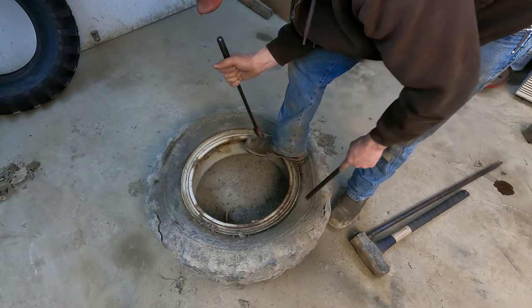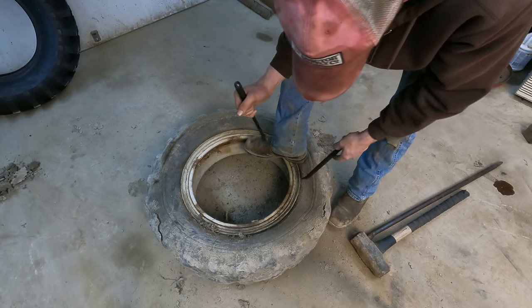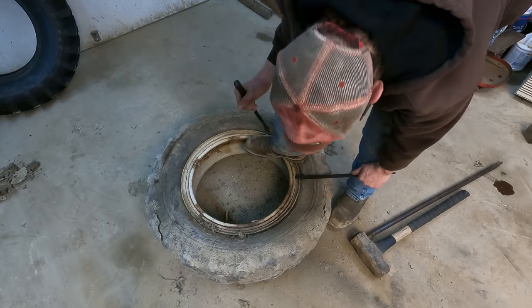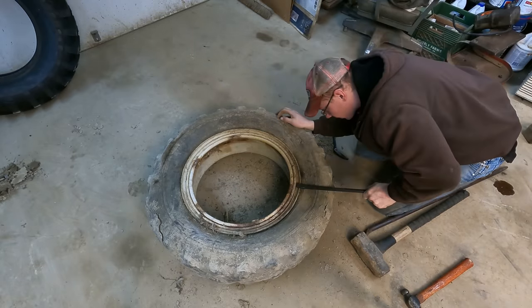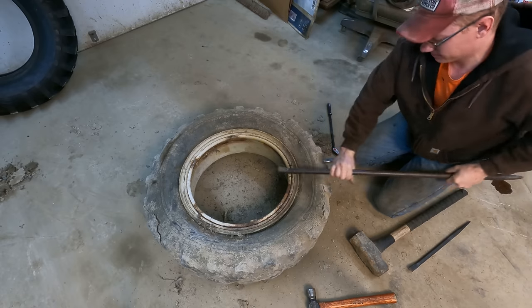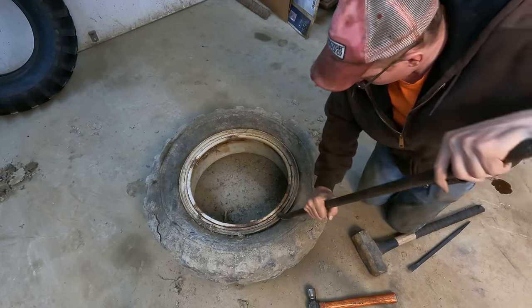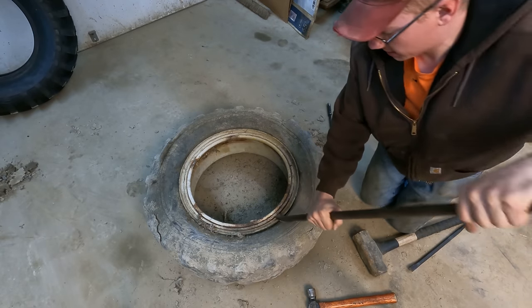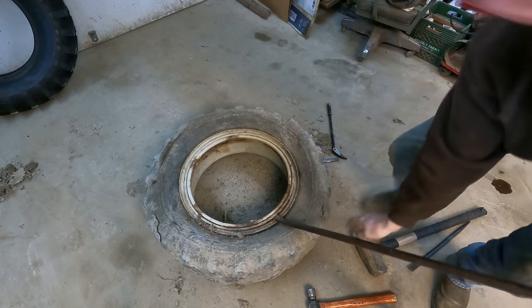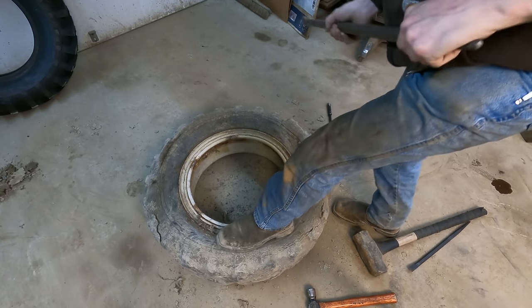I didn't think about it. I should have broke the bead loose on these tires out at the farm with the stinking dozer. Wasn't thinking. The old locking ring is looking pretty crusty. You guys hear the rust crunching as I'm working the bar around her? Oh, what a sound.